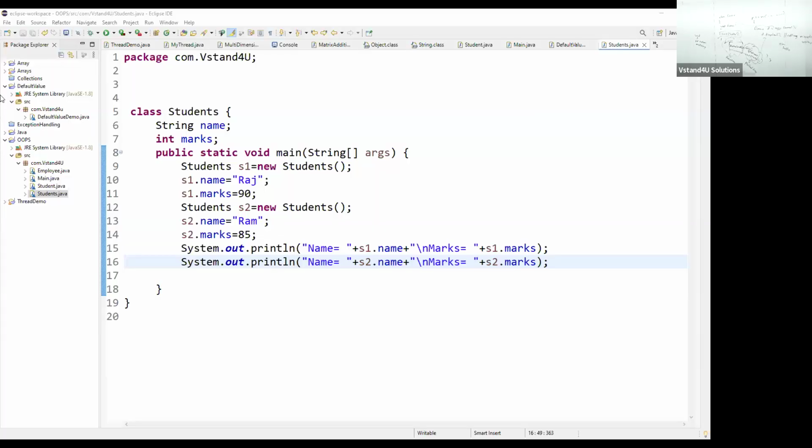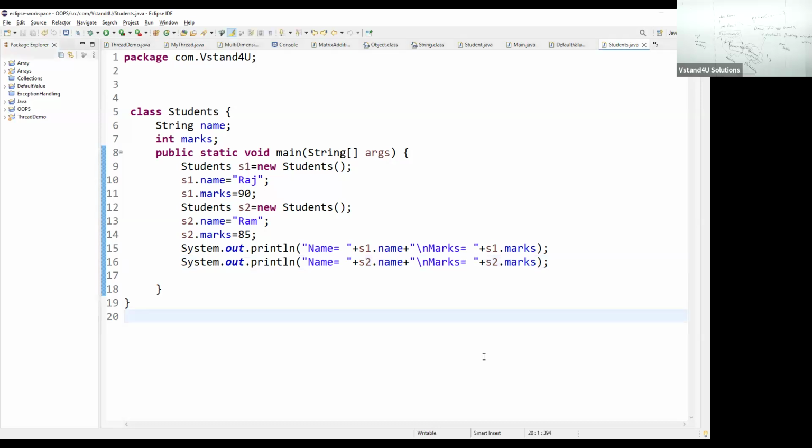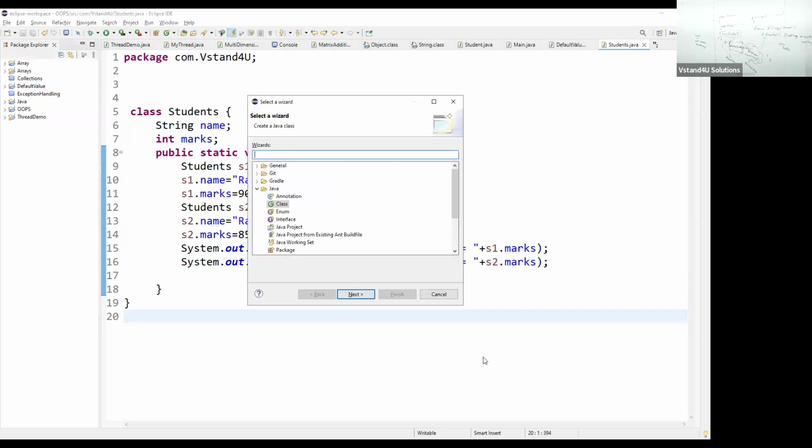Okay. Here I will create another project. There is a shortcut key: Alt Shift N, otherwise Control N. There is a shortcut key to create the project.